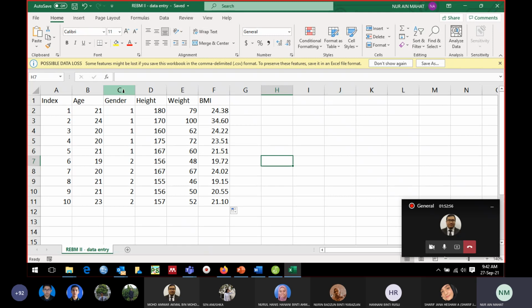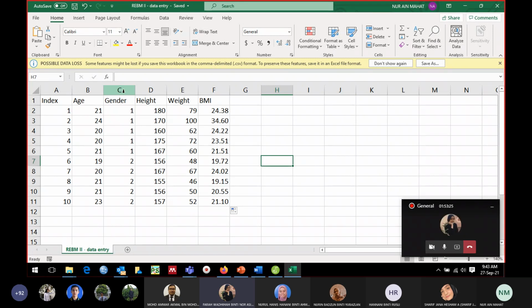For example, if you want to do an independent sample t-test or chi-square, you cannot proceed because it is in nominal text, in string form, alphabet form. So it must be numeric, it must be in numbers. Any other question?